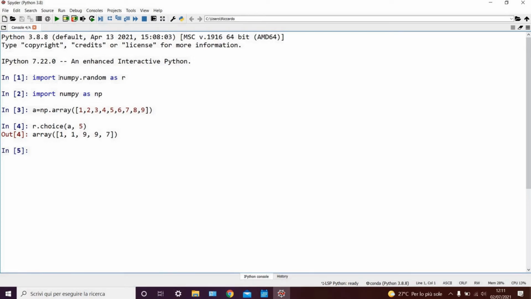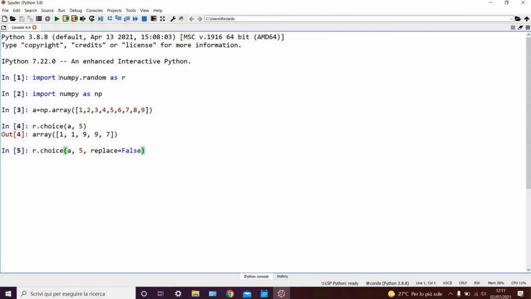So what can we do about this? Well, luckily, there's an extra argument inside the choice function which allows us to circumvent this problem. In particular, we can do this by saying r.choice of A, 5, like before, but then we say replace equals false. Now, what this does is it prevents the function from reinserting the element back into the array after it has been chosen.